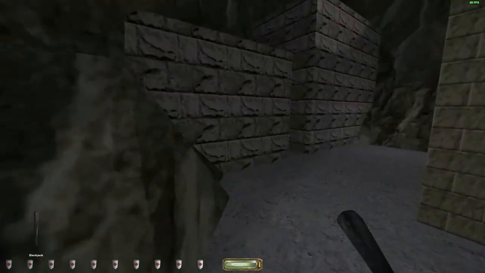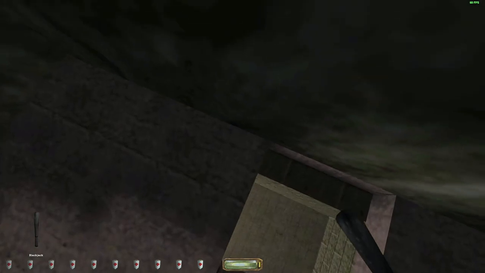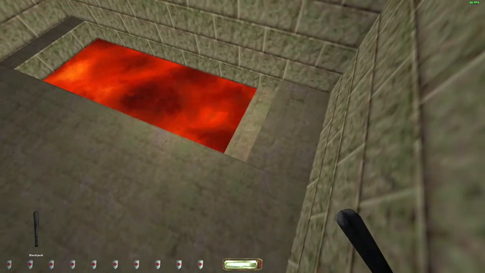Most of them are pretty empty, but there's a few spots where you can grab some fire arrows and some loot, including this one right here. You want to jump across, fall through the roof, and be careful not to hit the lava.